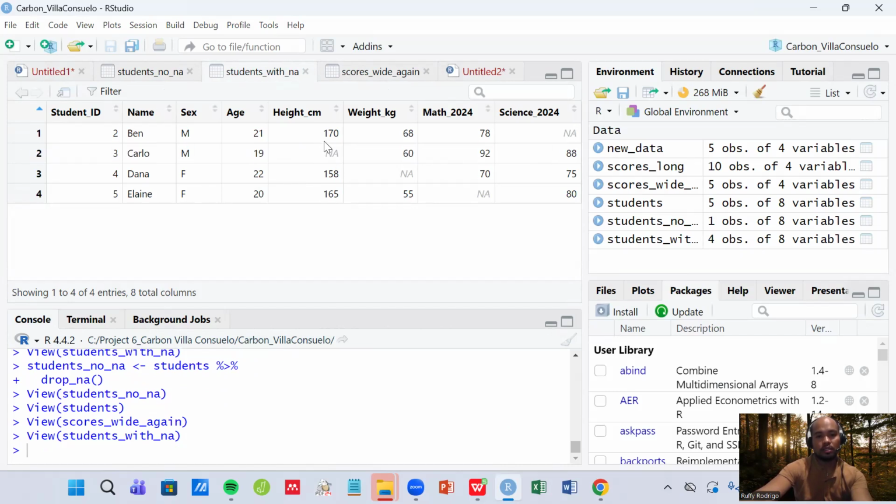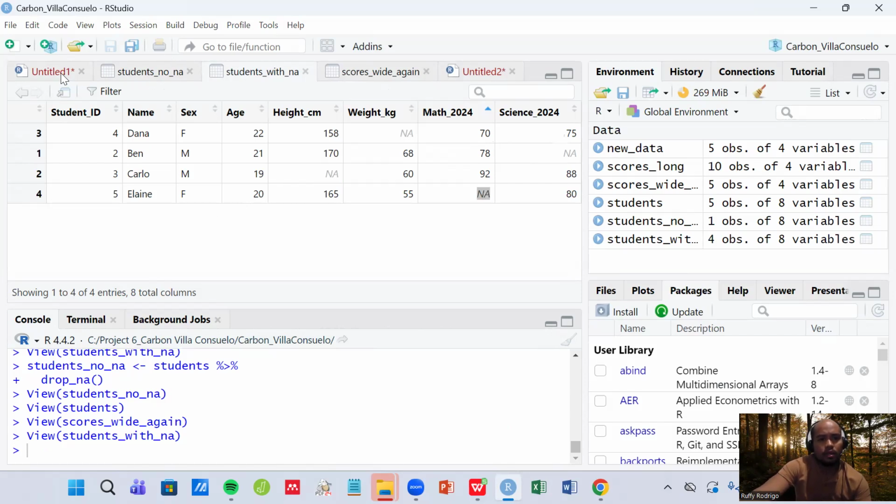So what you will do is get the average height from Ben and Dana or from Elaine, and then replace it here. So the average of Ben, Carlo and Elaine, you will put for Dana for weight, and the average for math for Dana, Ben, Elaine and Carlo you can put here so that you will not lose your data. Although it's not good to do that, if we are talking about a large data set, let's say for one survey you will have 10,000, 20,000 surveys, so it's important for you to know this.